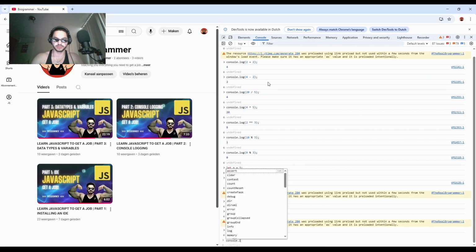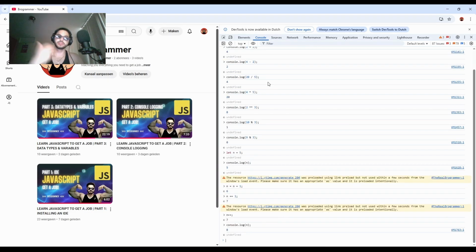But if we console.log n, it's going to be 8, because we did n++. It's an operation. You're pretty much saying, okay, we're gonna do n + 1, like we did earlier. Those are 3 different ways to do n + 1.